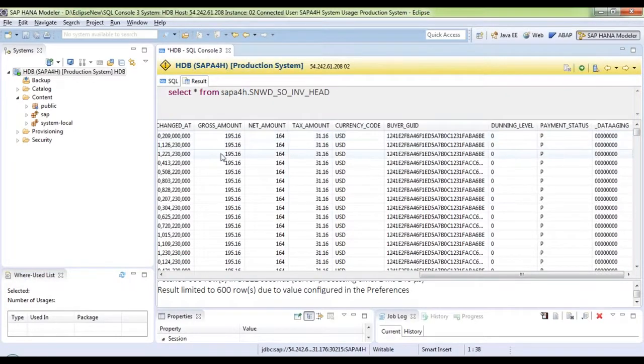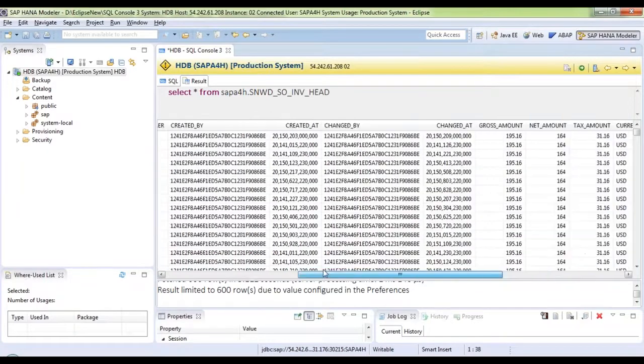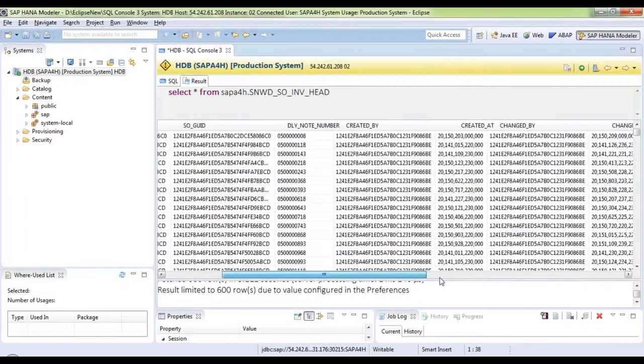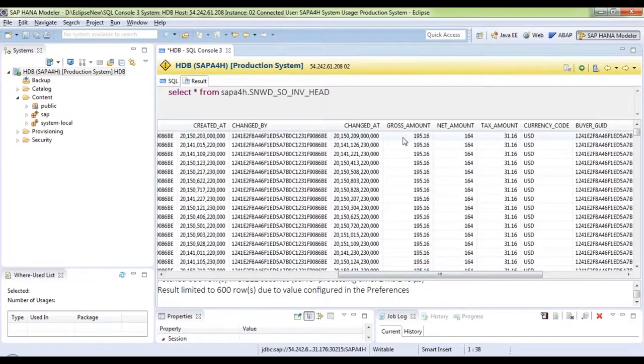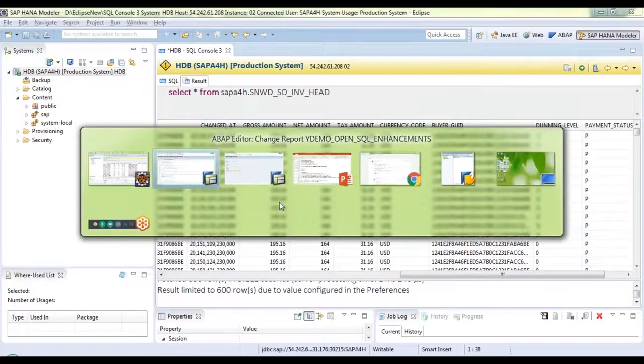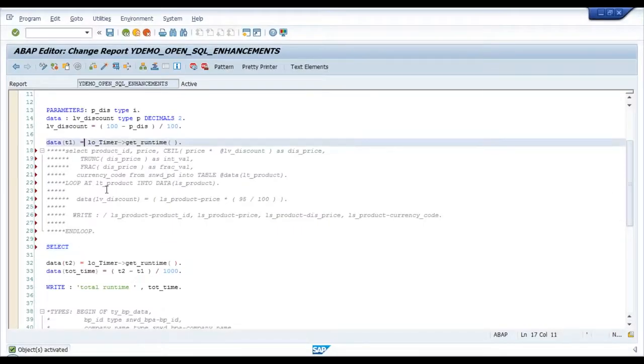So I want to now print every invoice number, which is the note number, invoice note number, and I want to print after that the gross amount, and then after that a literal saying if the invoice was paid or not. So how would I do it? So let me just go ahead and do this.